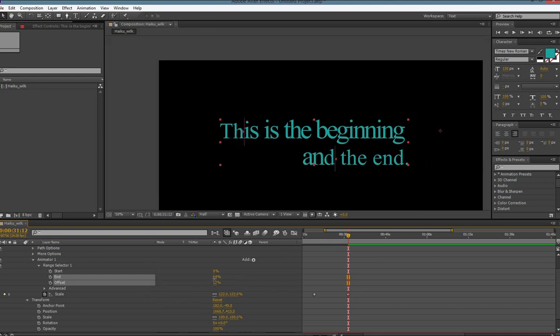And you can also offset your animation. So if I wanted it to say this is the beginning and the end animates, I can just shift the text by offsetting where the two actually begin and end. So we're just going to set everything back to straight, and our animation is going to do the whole animation by starting at the beginning at 0% and ending at the end at 100%.